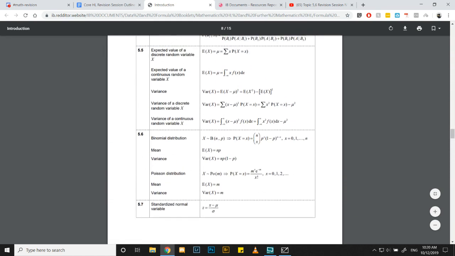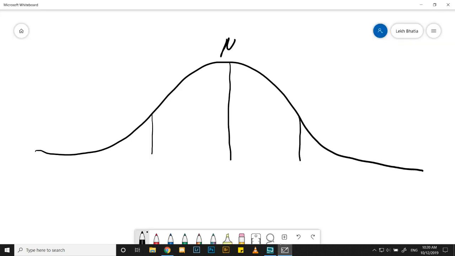Just looking at some notation to make sure I don't mess this up. Okay. Away from the mean, it's mu plus standard deviation and mu minus standard deviation. Standard deviation is basically how far away the data is going from the mean. So this is mu plus standard deviation, this is mu minus standard deviation. And if you want to go here, this will be mu minus 2 standard deviations, and then mu plus 2 standard deviations. Standard deviation is how well spread out the data is.